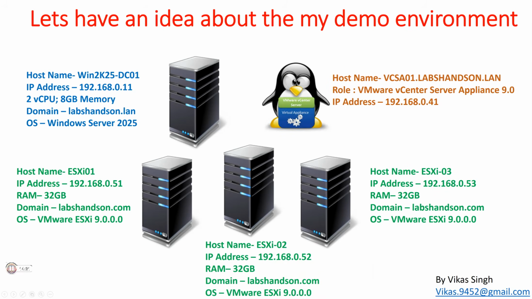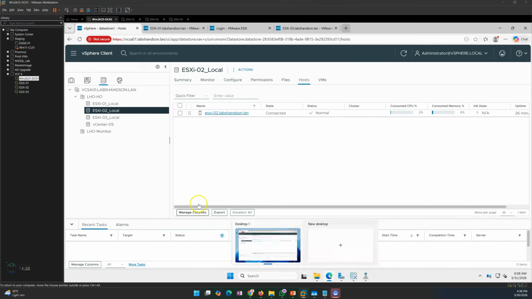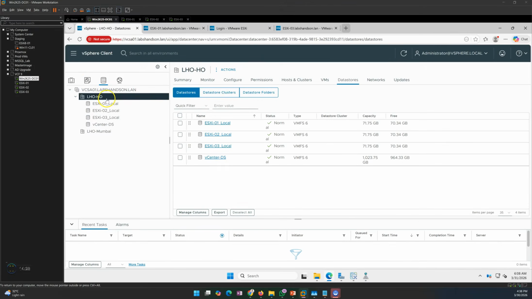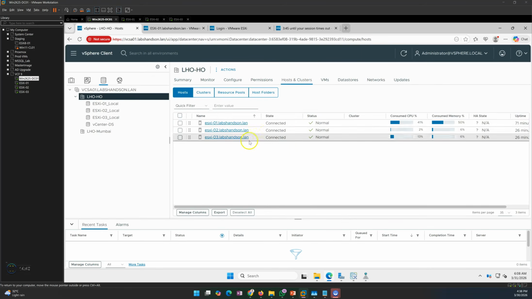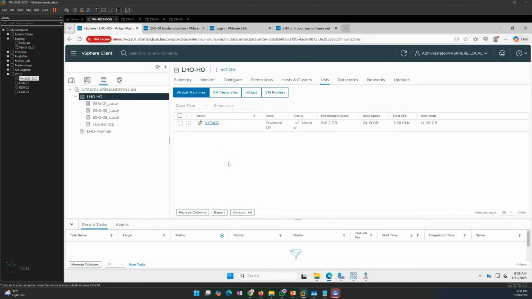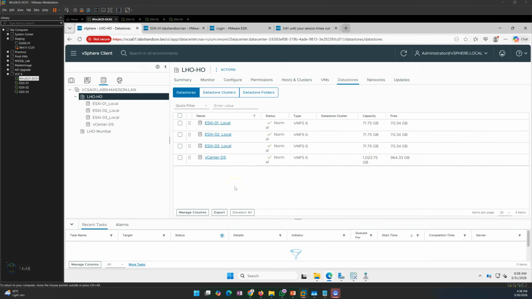After adding your ESXi hosts, you should always validate a few things in vCenter server. First, verify at the summary level. You should have all 3 hosts added here, and you should see the capacity added under capacity and usage. Also come into host and cluster. Verify your hosts are visible here, VMs are showing, and data stores are correctly renamed, and you are able to see all the data stores.